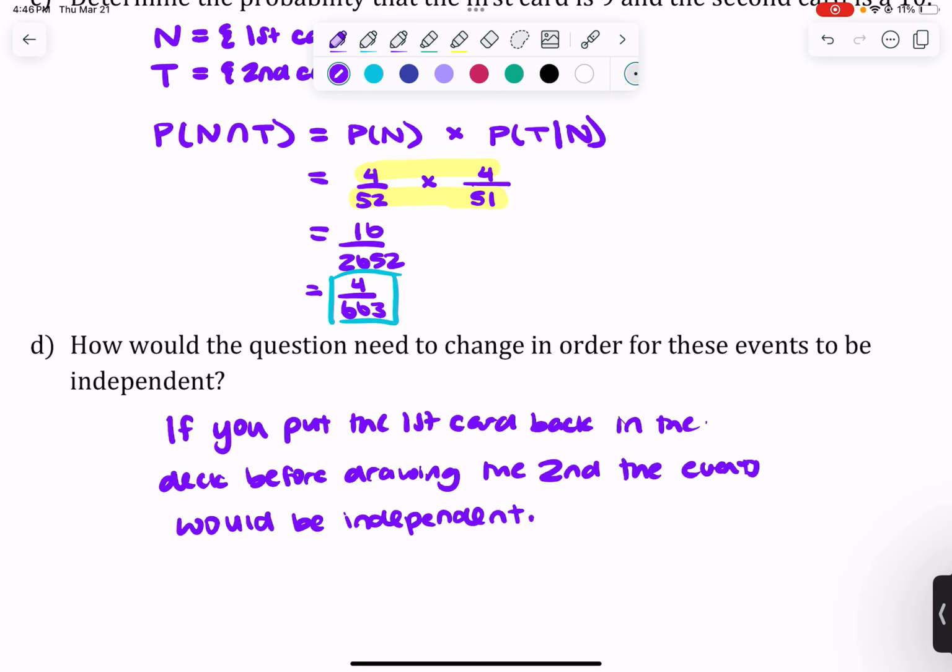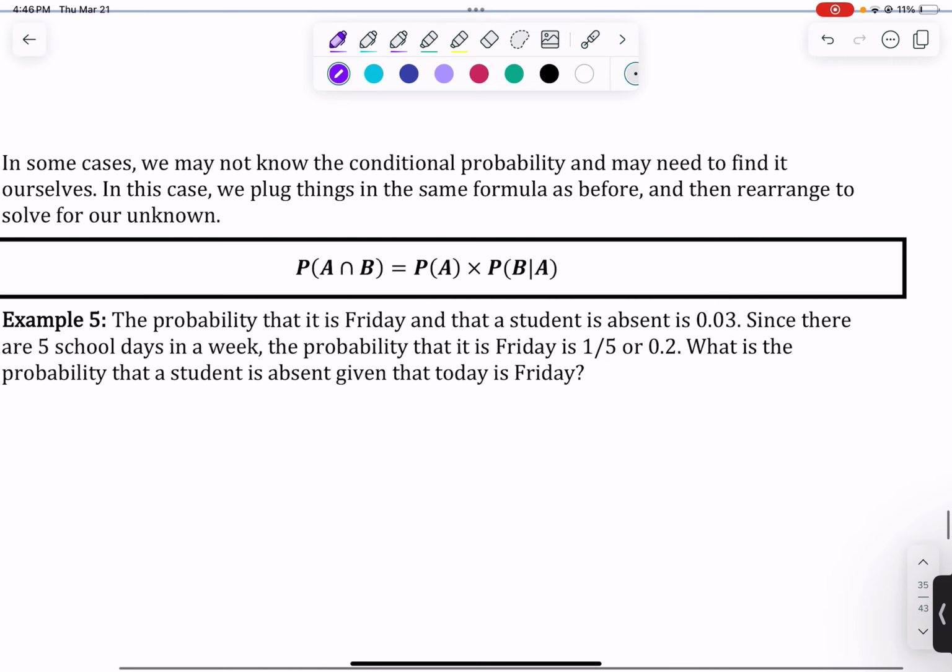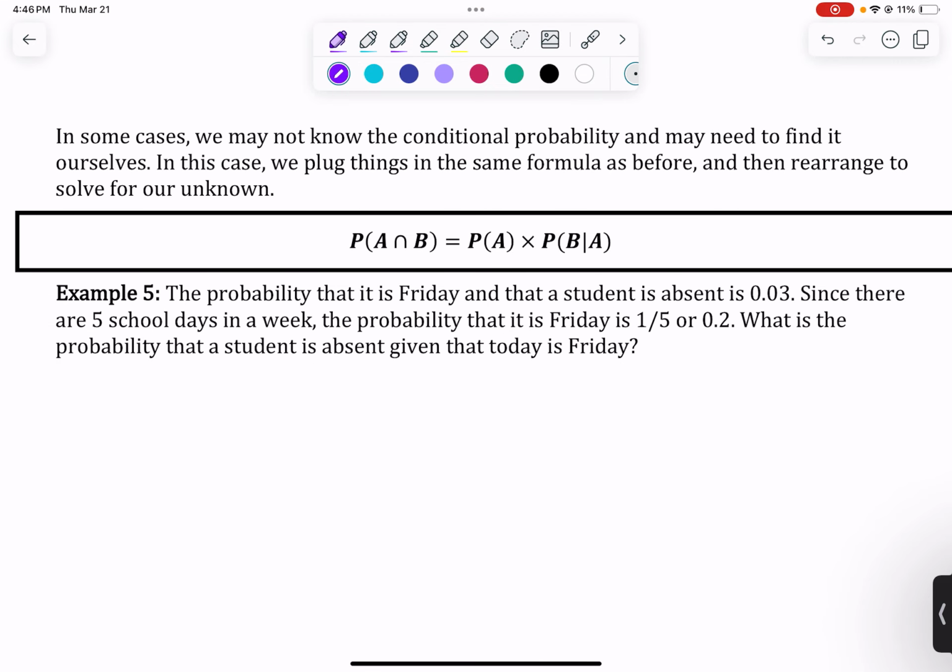All right, let's jump into a couple of examples that maybe are a little bit less obvious in terms of counting or finding that probability. How could we read that information from a question? And would we ever want to find something that's not that intersection? Maybe we want to find the conditional probability. So that's what we're going to take a look at here. We're going to look at some cases where we're not necessarily always looking for the intersection. We're looking for another piece. But if we have the other two remaining pieces of the 3 in my equation, I can go ahead and solve for that unknown.